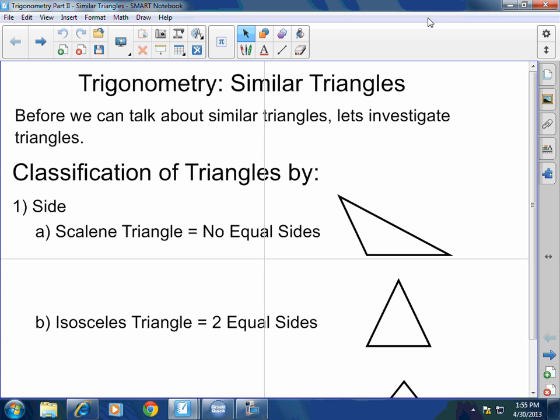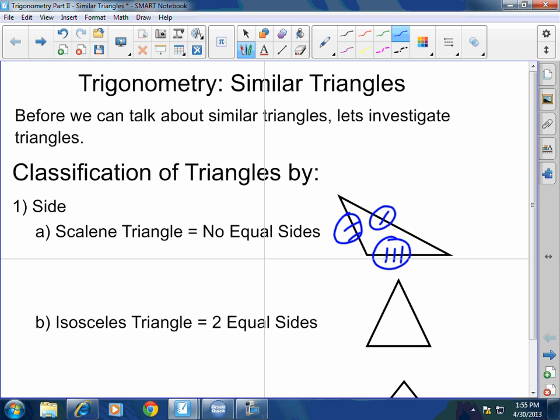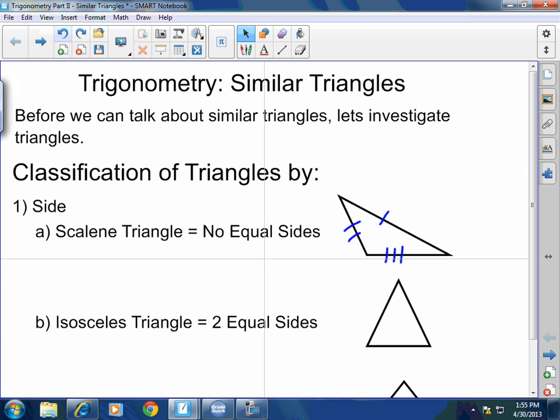So as far as similar triangles go, guys, let's talk about the classification of triangles. And the classification of triangles is so easy. You guys have pretty much all seen this throughout your life already. A scalene triangle is a triangle that has no equal sides. Sometimes you'll see them marked like this. Since I only have one tick mark here, 2 here, and 3 here, I don't have the same tick marks on any of the sides. So that means that none of the sides are equal. If I had the same tick marks on 2 or more sides, that means that those sides are equal.